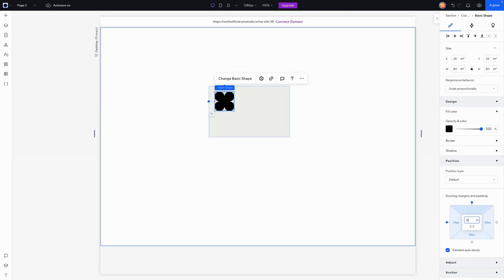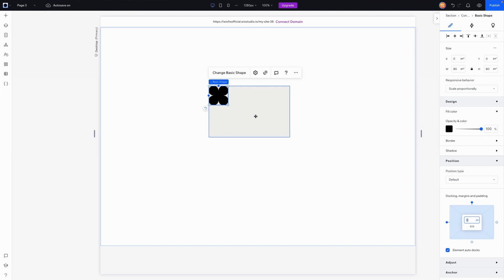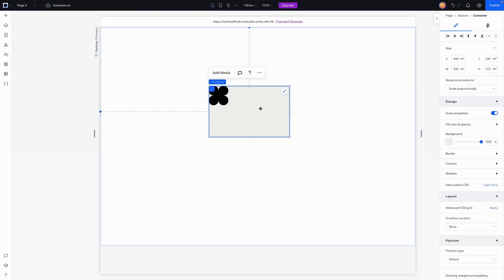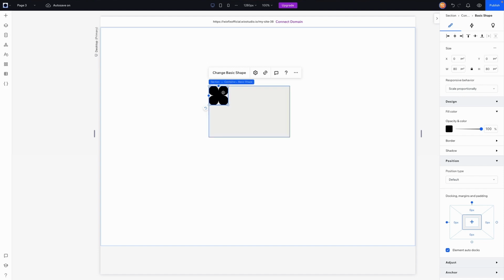Now, just for fun, I'm going to simply remove the margin for now. And now let's talk about padding. So if I grab this container here, and let's say we wanted to add a bunch of elements in this container, but we wanted all of the elements to be 24 pixels away, but we didn't want to have to add margin to every single element here in the container.